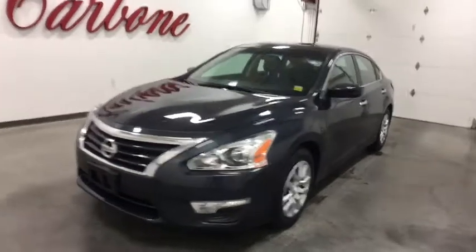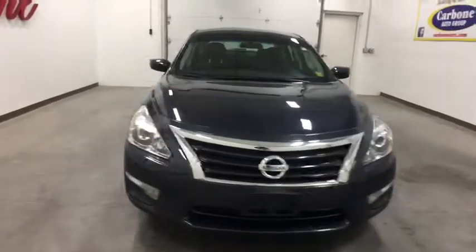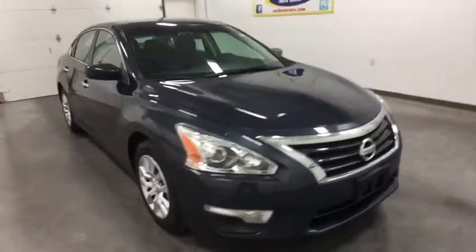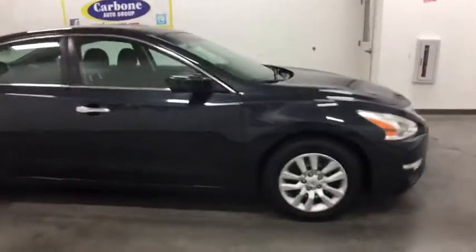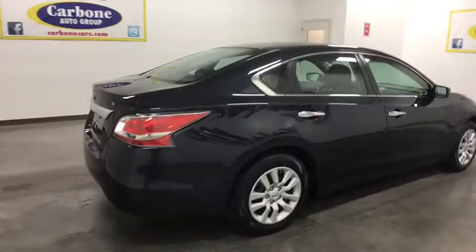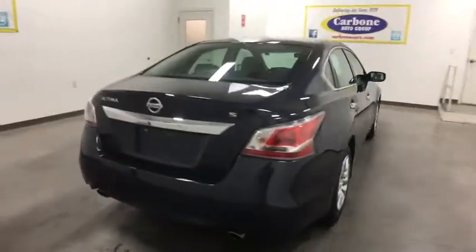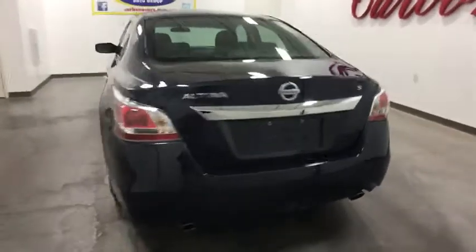The 2015 Nissan Altima. The Nissan Altima offers advanced features to make life easier, and most of the features come standard. Combine that with the powerful engine, six standard airbags, and over 5,000 quality and performance tests, and you'll see the Nissan Altima is made to drive and built to last. This vehicle has less than 45,000 miles.